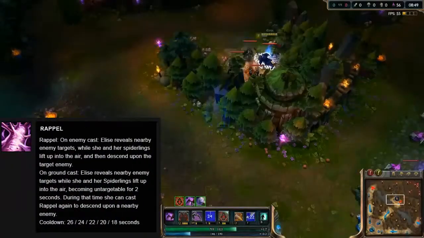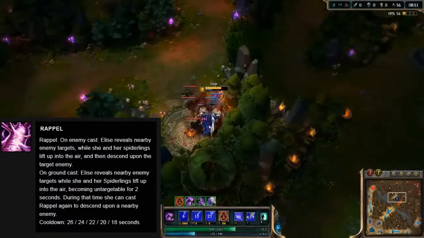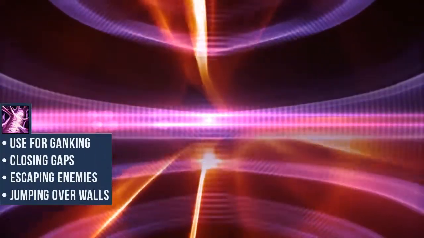Repel is your spider form E. It is the ability that makes Elise jump in the air. You can stay up there for a few seconds unless you choose an enemy target to jump down to. You can do it immediately.